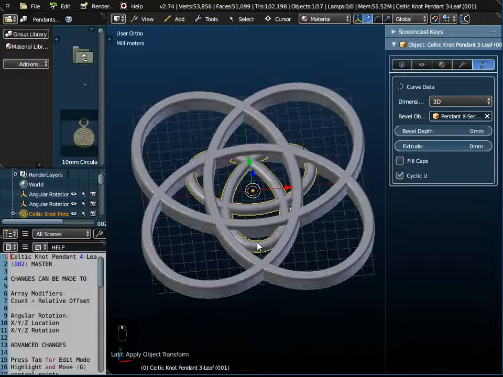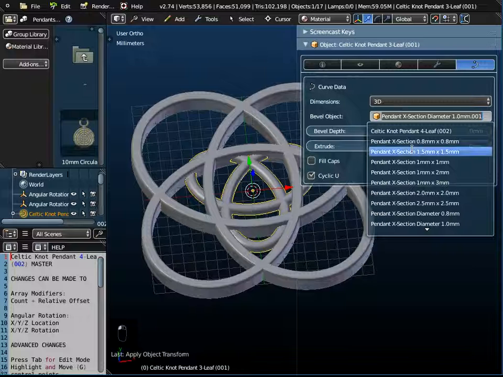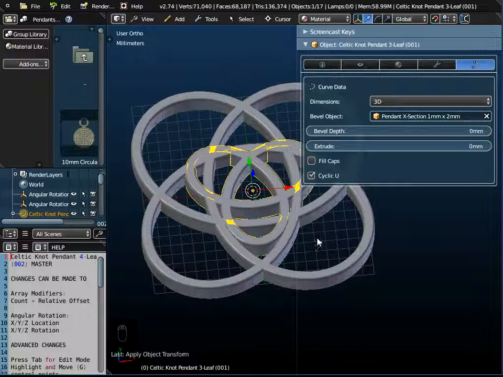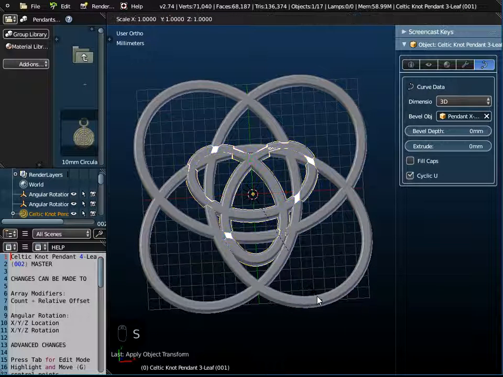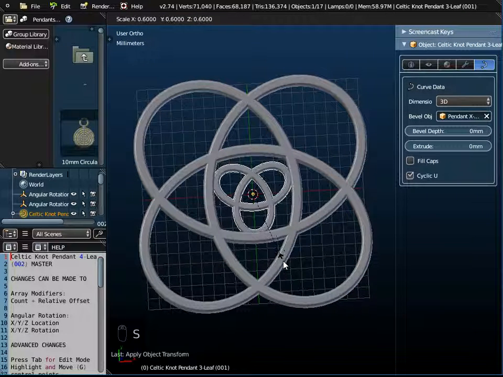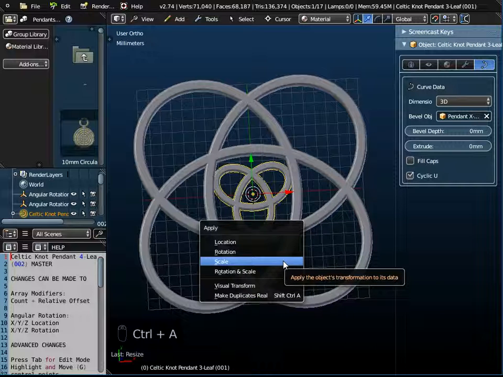Now that is also 1 millimeter cross section, so I'm going to change that to 1 by 2 so that it's just the same as my four-leaf pattern. And this one I'm going to need to scale down so it fits in here. So I'm going to kind of guess that at the moment. I'll press S on the keyboard for scale, and I'll just scale it down and do Control A and apply the scale.